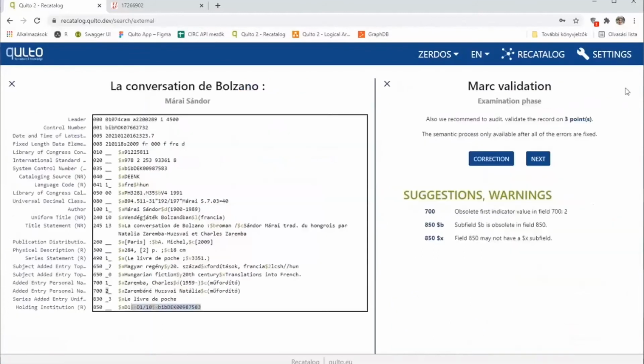The first step of the process is MARC validation. The ReCat tool, in this case, contains the precise MARC standard in order to check the records for errors. Here, 3 issues were found. For field 850, there are subfields in use which are not allowed in the standard.